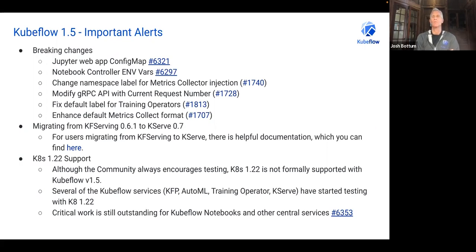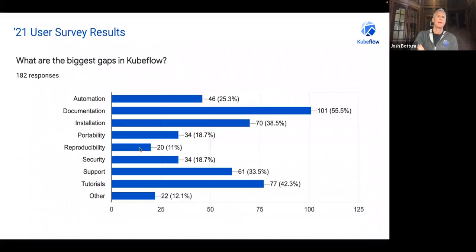What we would like is if you either find issues or are very much interested in 1.22, please look at issue 6353, and perhaps put some comments there. It will help us to track the interest in 1.22, which is on the roadmap for us.